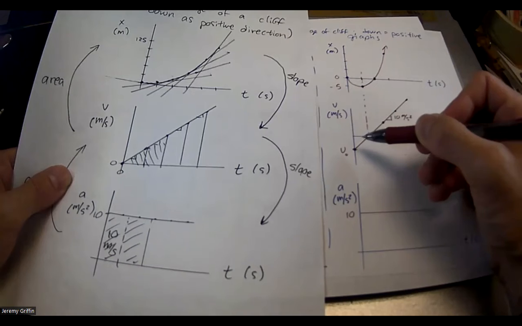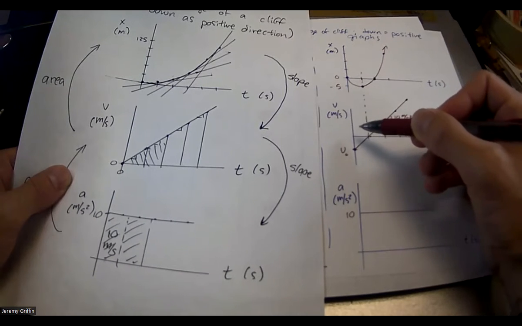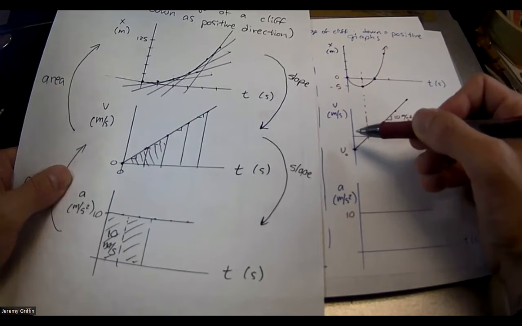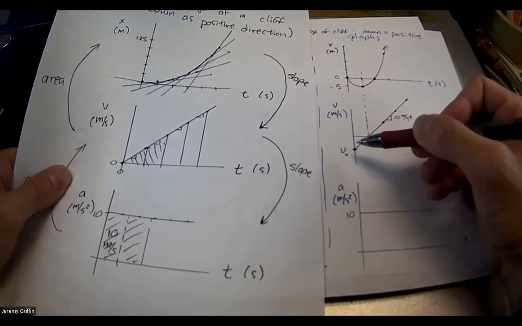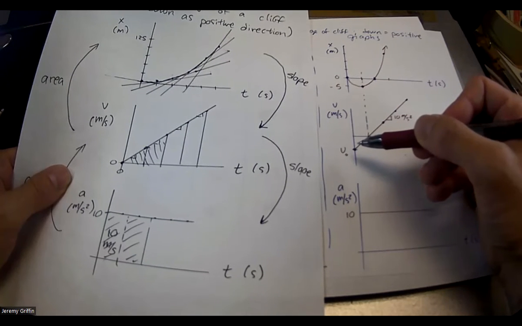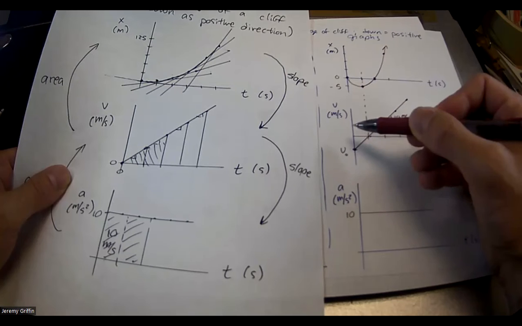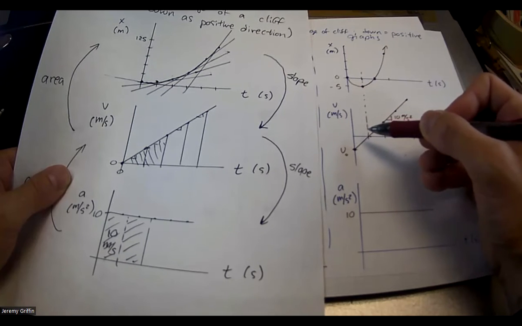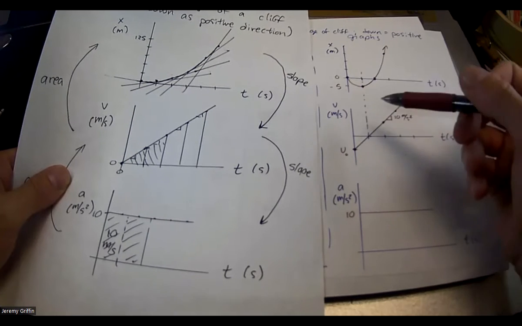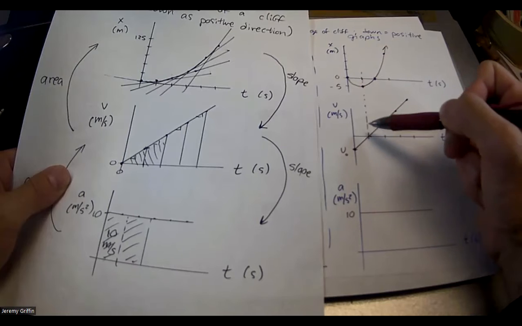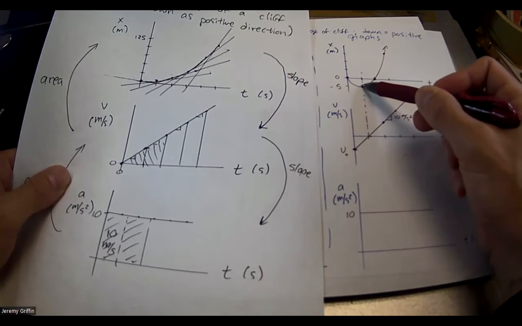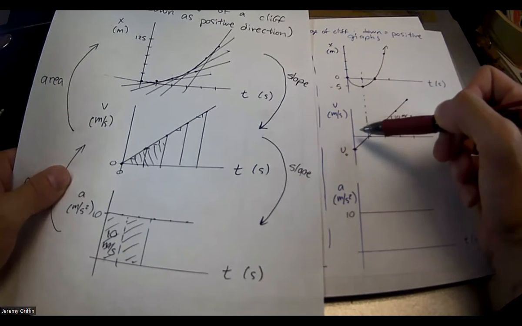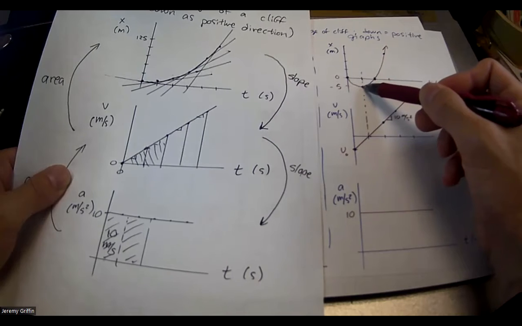Okay. Here, let's see what is the area of this triangle. Remember, it's 1 second wide. It's 10 meters per second tall, and it's negative, right? Area of a triangle is 1/2 base height. What is 1/2 times negative 10 times 1? -5. And then the unit would come up to meters, right? Because meters per second times seconds is meters. Hey, -5 meters. Look at that. The area of that triangle corresponds to the maximum height.